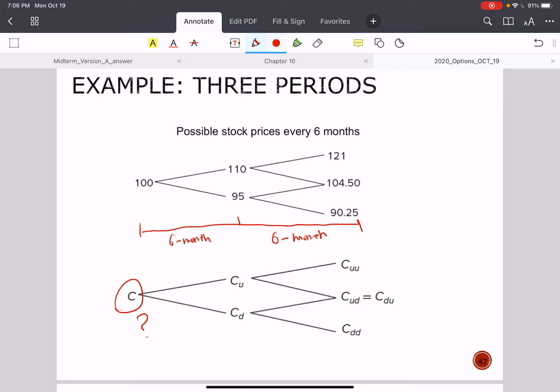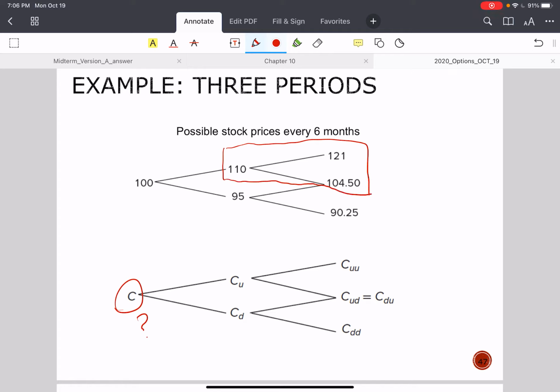So what's the idea to solve this model? Again, we have 2 ways of solving this model. The first way is about this replication approach, and the second way is about the hedging approach. So let's first start with the replication approach. The idea to solve this 3-period model is you want to go from the last period, right? So let's say we will just focus on this part.